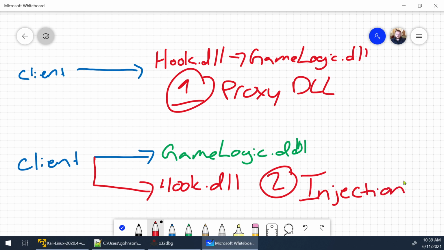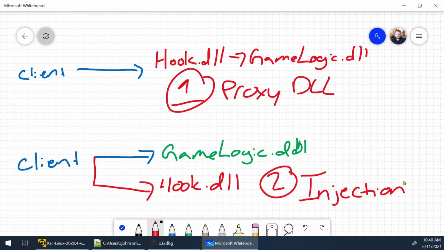Now, there's a lot of ways you can achieve this. There's a dozen tools out there. You can use Cheat Engine itself, which actually has a feature for DLL injection. Guided Hacking, one of your learning resources, points to their Game Cheating Bible, which is a good resource, but they also have a utility for injecting DLLs.